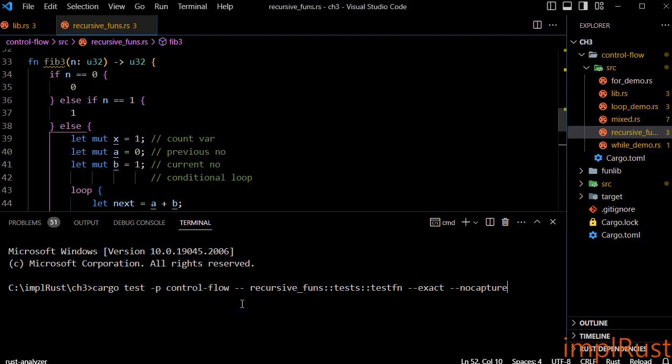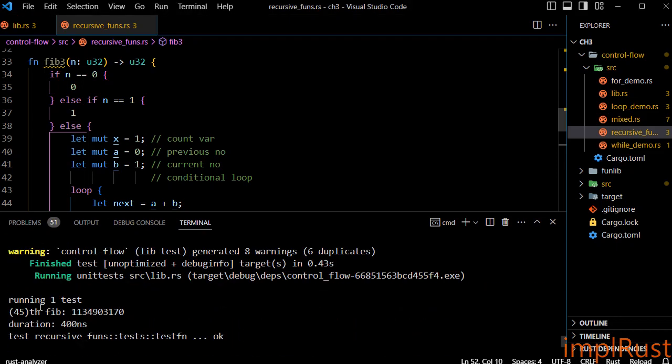Now run the tests. It also takes 400 nanoseconds.